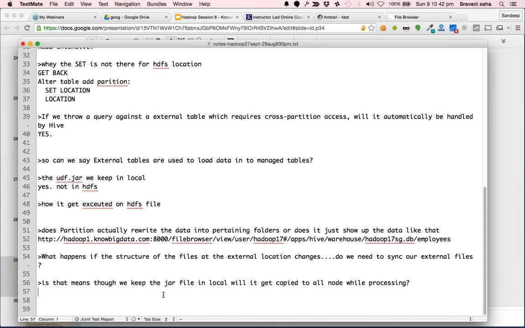Savna's question is, does that mean that we keep our jar file in local? Will it get copied to all the nodes? Yes, very good point.